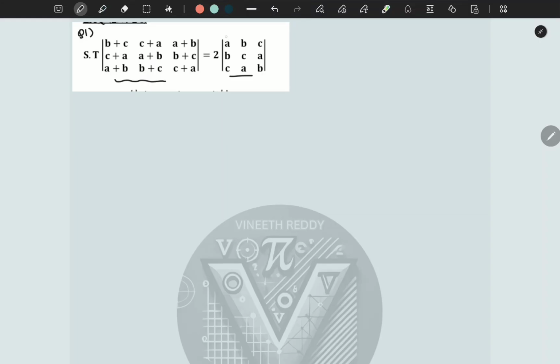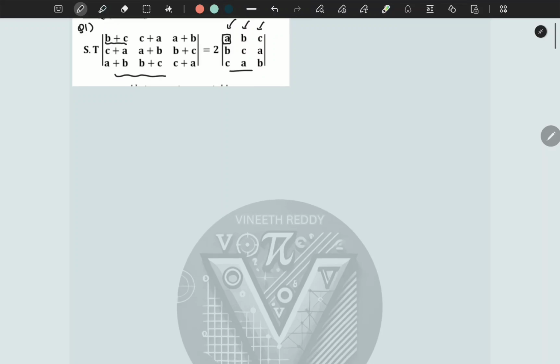So firstly we have to observe that we have a single element in each particular column, right? In column 1 we have A, B, C. That means we only have A here. We have to get rid of B and C here. So we'll do one thing. Let us say column 1, we will apply an operation on the determinant: column 1 implies column 1 plus column 2 plus column 3.